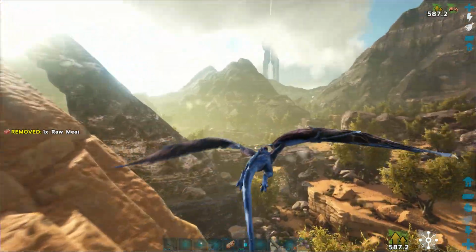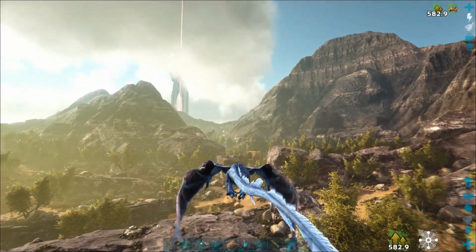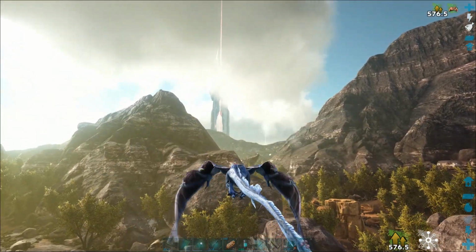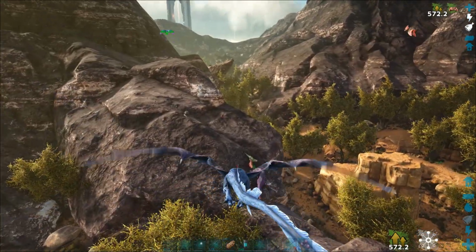But anyway, like I was saying, on Scorched Earth, the only thing that can outrun Wyverns is another Wyvern. And you have nothing else on here. So that's why in the first one of the episodes, when I showed you guys in the earlier one, when I got the first egg, I had to use a flock of Argentavis.